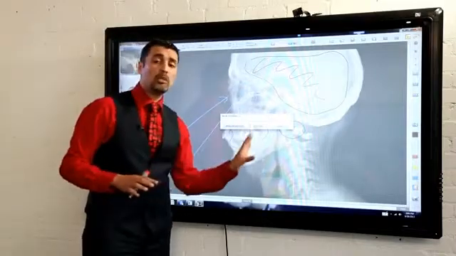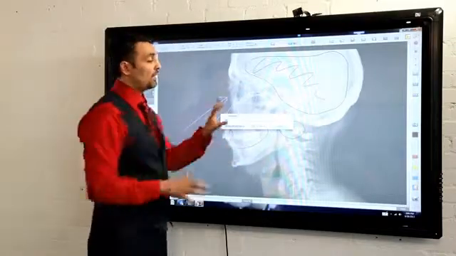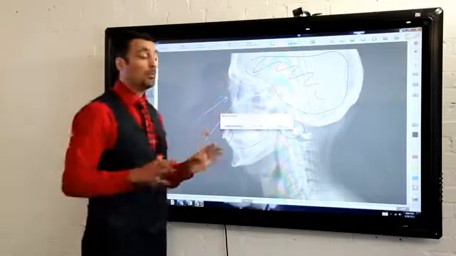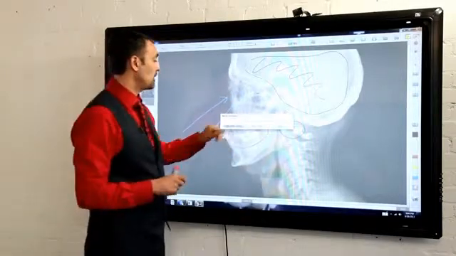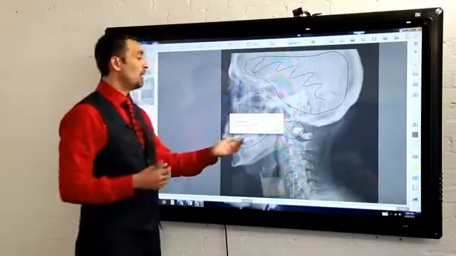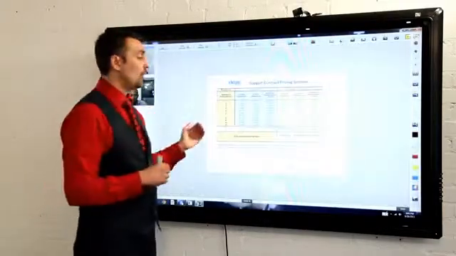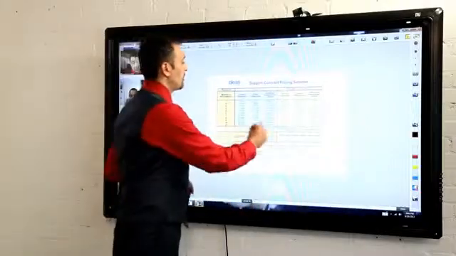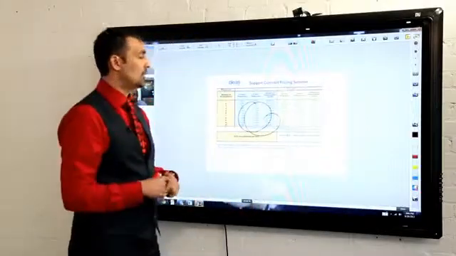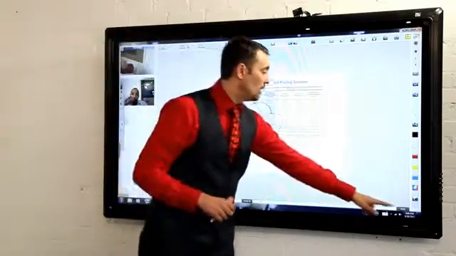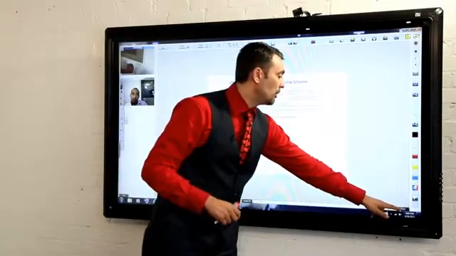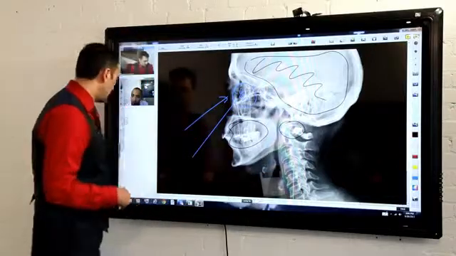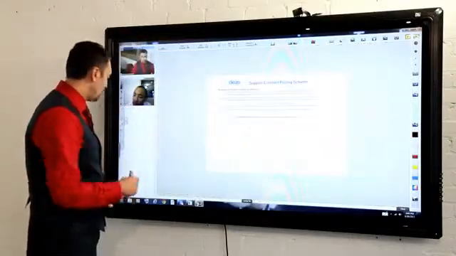If I was to say open as new, it will disregard the digital X-ray that I've loaded into the canvas and open up a brand new document. If I was to say merge with the existing, which I'm going to, it will then load in this Excel document with the digital X-ray. So you can see I've got this Excel document that appeared on the canvas, and then back to the digital X-ray, so it can go between different documents.